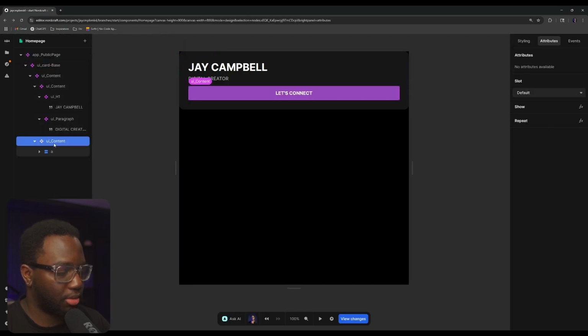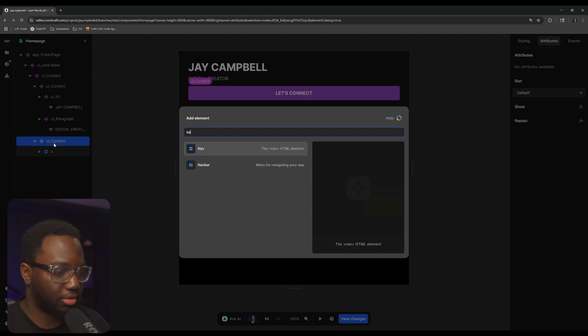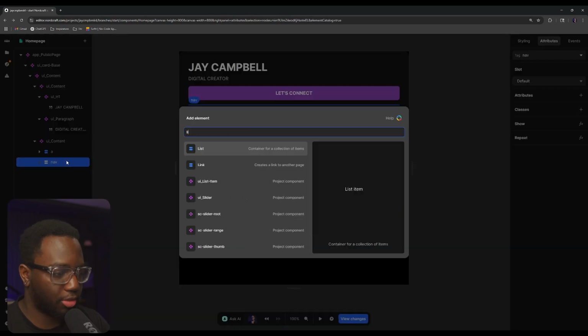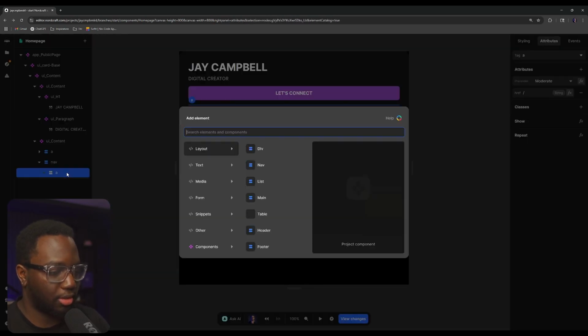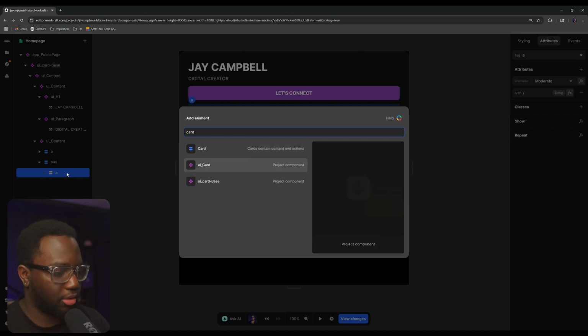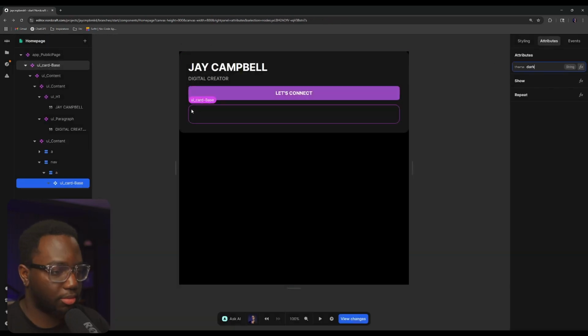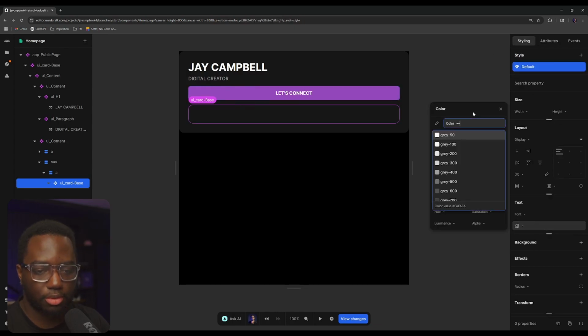Okay. Now could put this in a nav or a list. I'll just put it in a nav. This might not be semantically correct, but it'll be all right. Then we'll have a link. And then in here, we will have the card base. Set the theme to dark. Oh, maybe not, because then it'll be dark on dark. So we will.